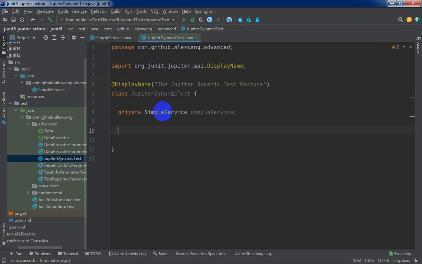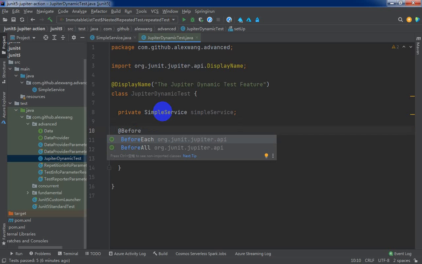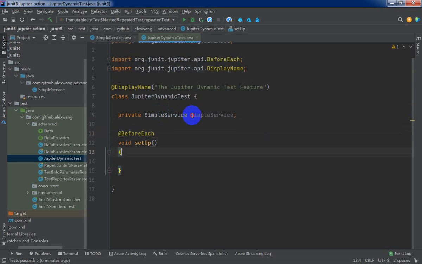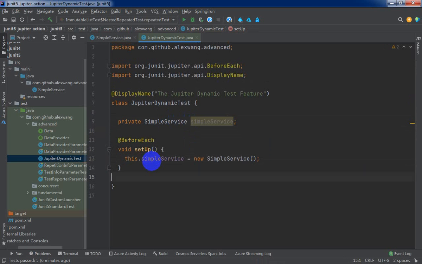Okay, and we will initialize the SimpleService before each method, in the setup method. We can annotate it with BeforeEach. Okay, it's cool. New SimpleService.